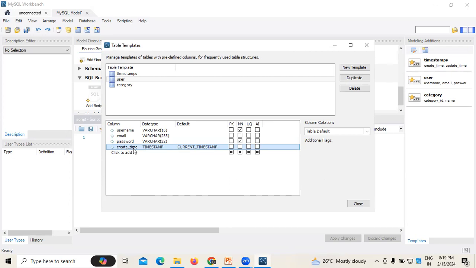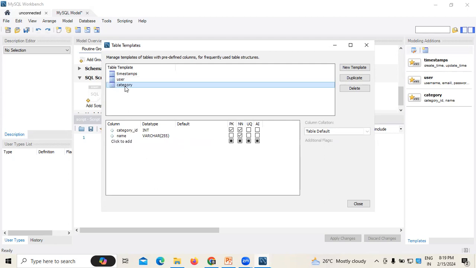So this is where the creation of time is something which will be added to the existing ones. This is where the username, email, password, and create time, all this information will be updated here. Next, after that, was the category part. When you talk about the category part, categories are something different, because if you want to mention any category ID number, or update any names or something of that sort, all the category details have to be updated subsequently.